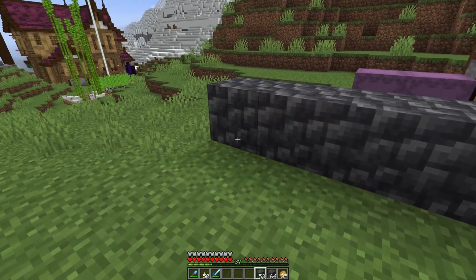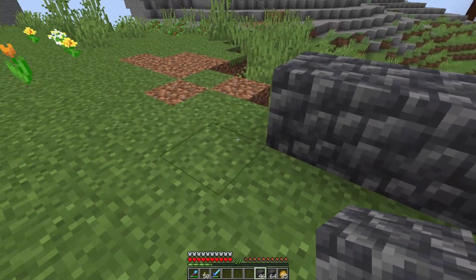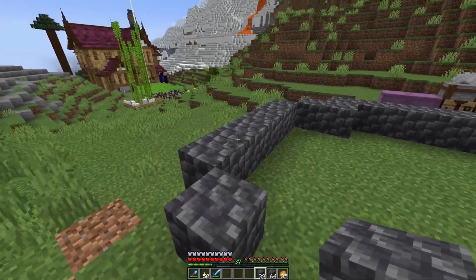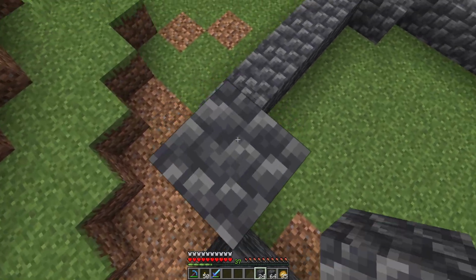1, 2, 3, 4, 5. Uh-oh. 1. And then 1, 2, 3, 4, 5, 1. And we've got ourselves the basis of the build. Up another couple blocks all the way around. 3 high is what we're aiming for.